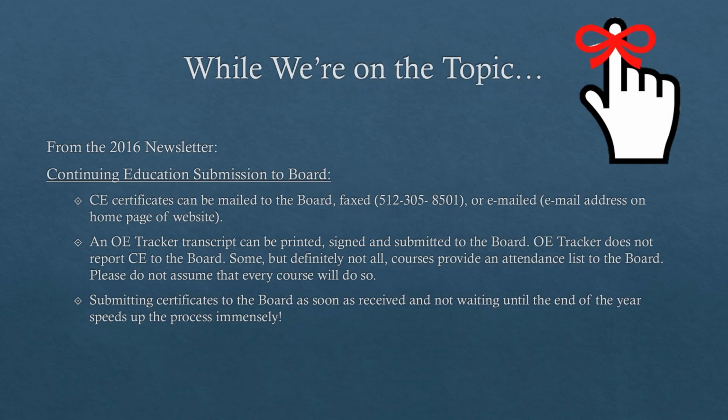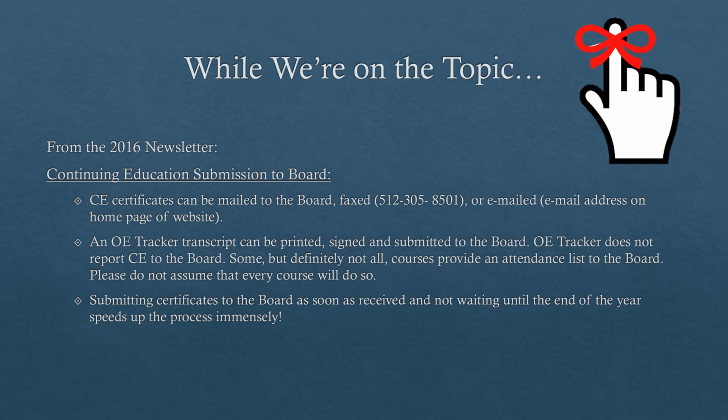While we're on the topic, I want to talk about submitting CE to the board. So CE certificates can be mailed to the board, faxed, or emailed to the board. It's important to note that CE presentations are not always directly communicated to the board. So if you attend the CE presentation, the organizer may or may not be sending that information to the board. Especially if you're out of state, it may not be on there. If it's directly reported to OE Tracker, that's an easier way to see all of your CE, but even some programs don't report to OE Tracker. So it's important that you keep track of your own certificates and mail those to the board, and do them as soon as you're able.